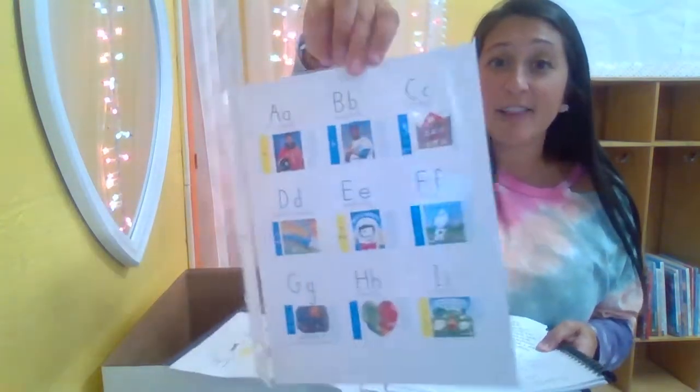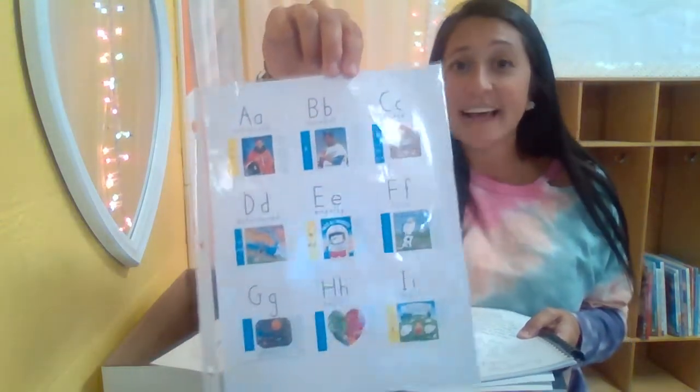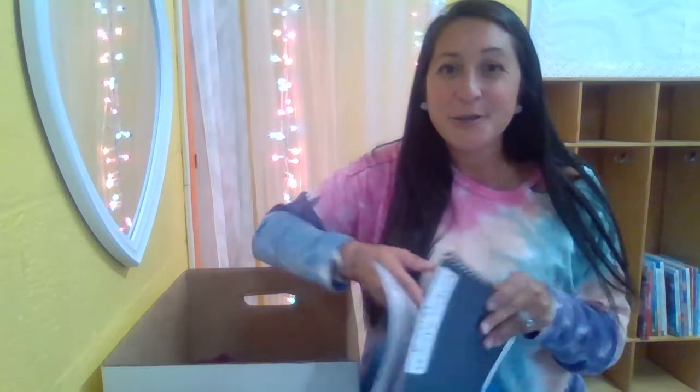Then there are some really special papers in here that have a lot of the wall cards that you would have seen in your classroom. Those are our phonics cards. Those are going to teach us the letters and the letter sounds. If you have big brothers or big sisters that go to Brooke Charter School, you probably already know some of those. But if you don't, then that's going to be a really fun surprise because when you learn those wall cards, you're going to learn how to read and how to write. Now, this blue folder is super duper important. So wherever you're doing your work at home, you need to put that folder right by where you're going to do your work so that it's always there for you when we're working together on the tablet.